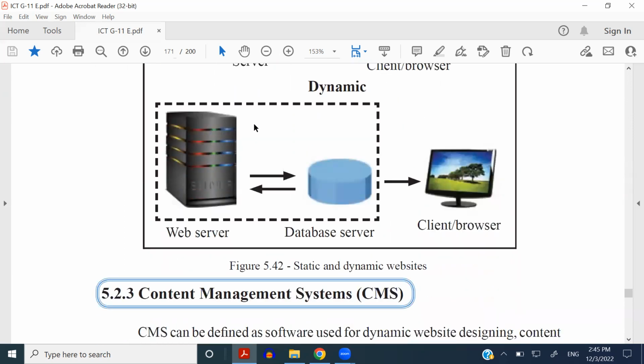And when it comes to the dynamic one, the database server is a critical part of that website, because a huge amount of data is flowing into the website, and at the same time another huge amount of data can be communicated from the server to the client. So to maintain this huge data, they specifically maintain a database server. The database server can contain all these big transactions, all these big comments, and then later it can communicate with the server accordingly.